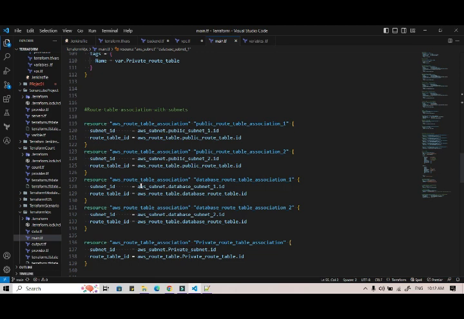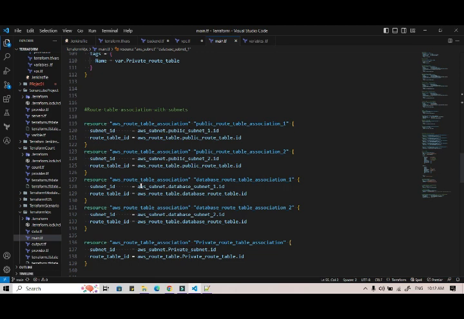So how are you going to do that? You can't manually do that by removing the code, because the subnet is already created, so the tf state file knows about it, right?